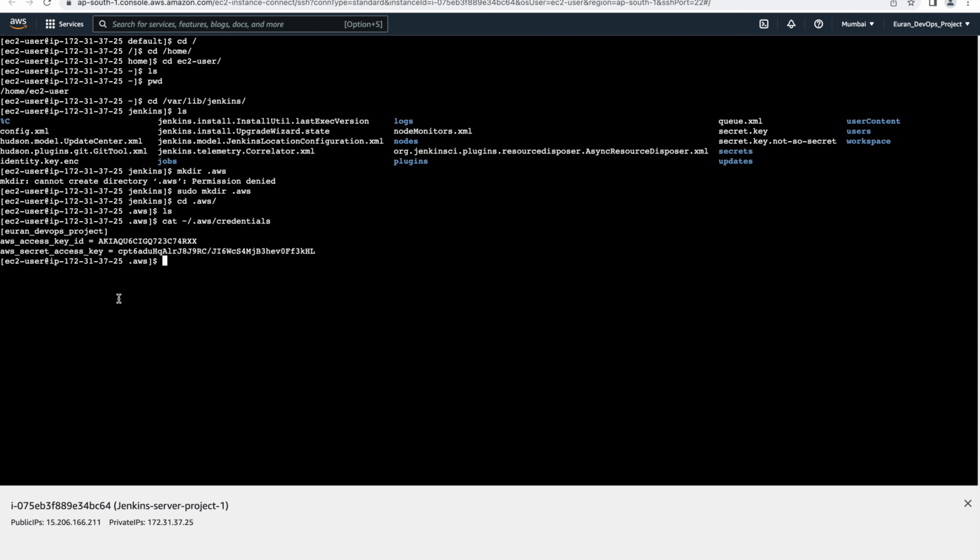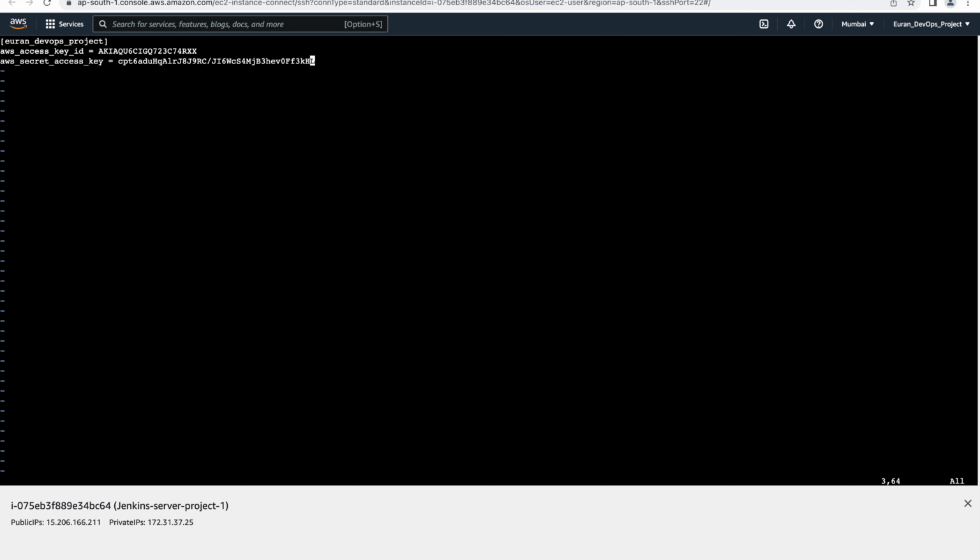and paste it in a new credentials file under this Jenkins folder, under this .aws folder. As you can see the path, we are under Jenkins, and under Jenkins we are in the .aws folder. Now here do sudo vi and give the file name as credentials, press enter, and paste it using Ctrl V and then save it.